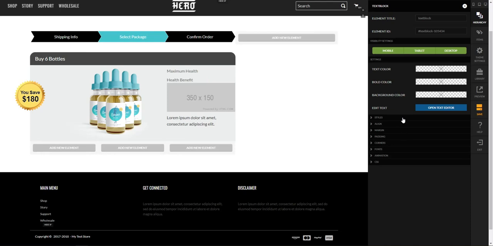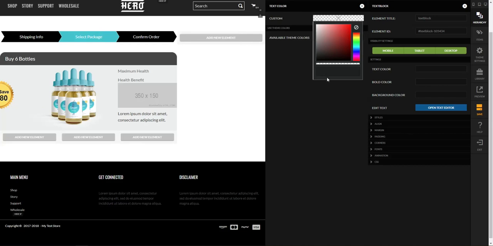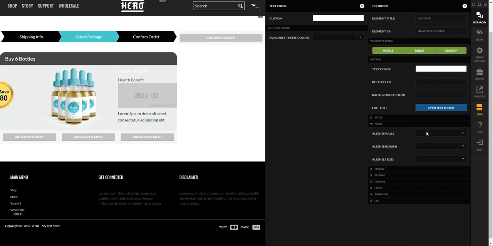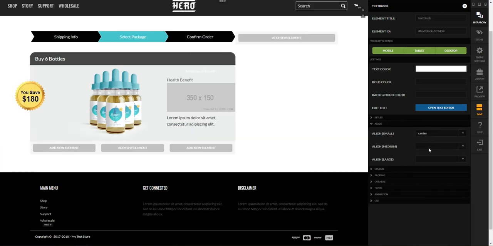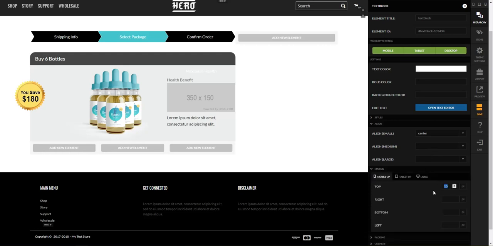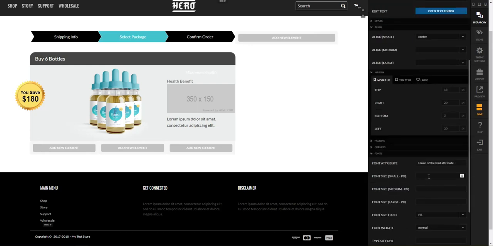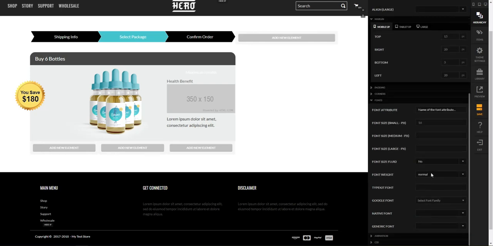We're going to be dealing with a little bit of color changes. Since this will be sitting on a background image, it'll be hard to see for a little bit, but we're going to set it to white. We're going to center it up, and then adjust some margins. And I've already inspected the other design to come up with these. Pick our font size. And our font weight will be bold.